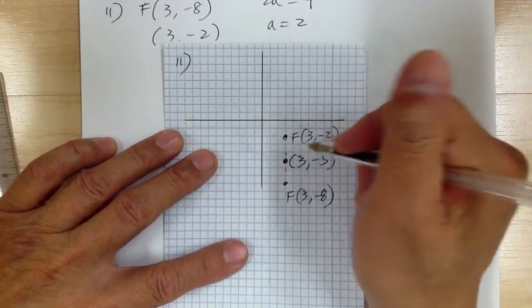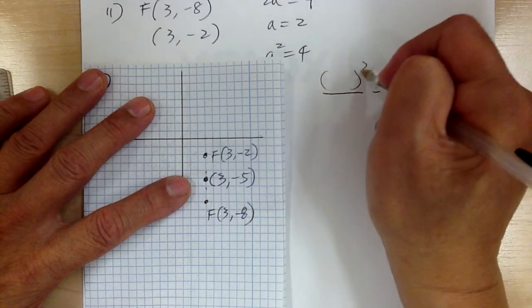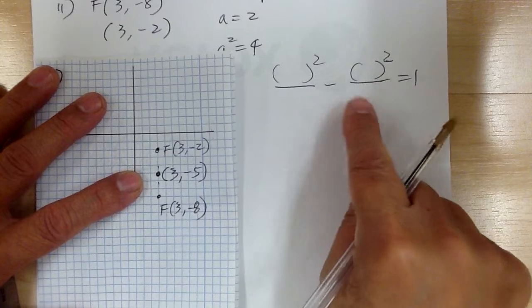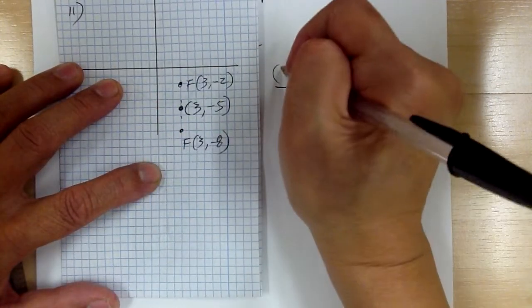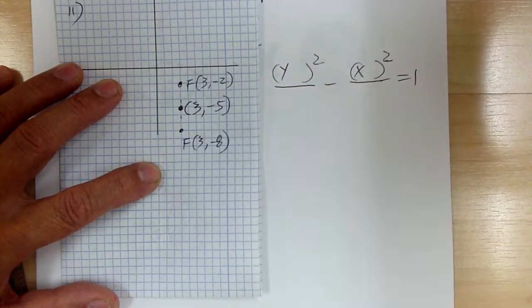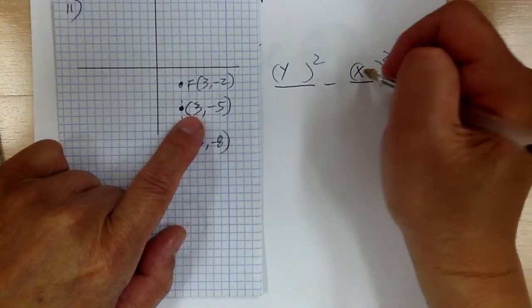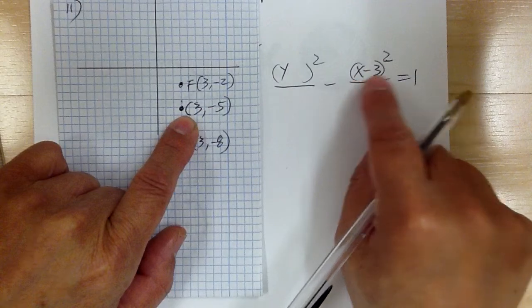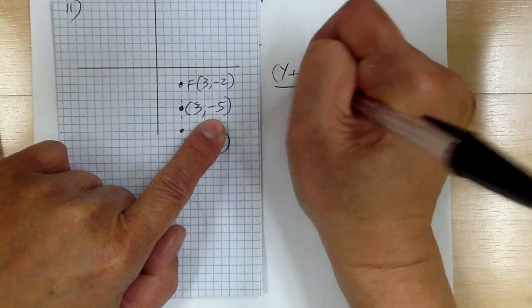Okay, so once you get these, now you can get ready for your equation. Again, get the template ready first. Now this is in the y direction, so y goes first, and if y goes over here, x will go over here. Then you have to use the center. The center is 3, negative 5, so it will be x minus 3. So watch your x and the y. So x minus 3, and this will be y minus negative 5, so it will be plus 5.